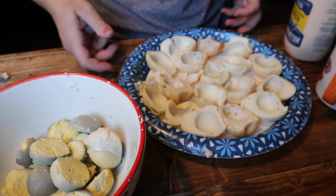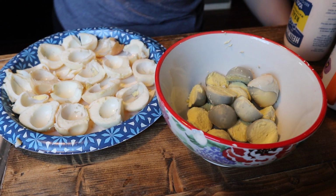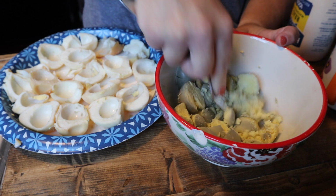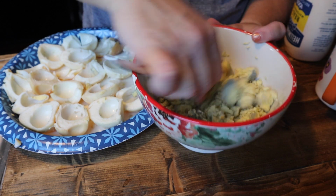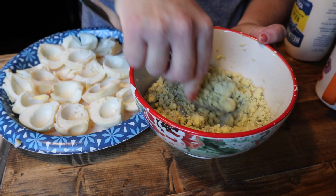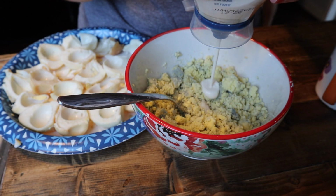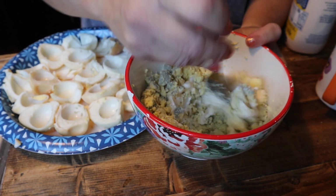Okay. So now you can see all the egg yolks have been taken out, and you have the yolks in a bowl, and of course I have no forks clean. Hold on 1 second. So you just kind of smash up the egg yolk. You want to try to get it as crumbly as possible, so you don't have big clumps of the yolk. There you go. Hellman's mayonnaise. I don't use anything else in this house. We don't like Miracle Whip. Too sweet. 2 or 3 generous squirts of mayo.